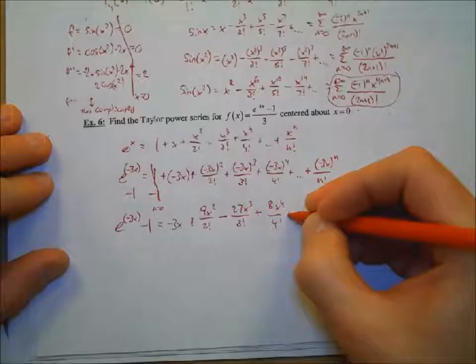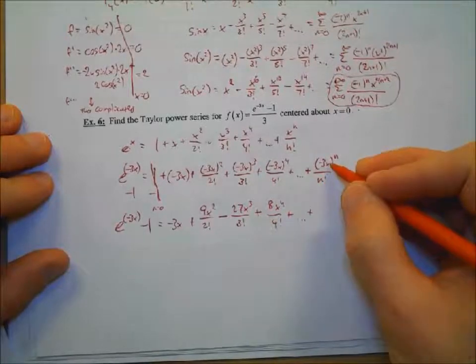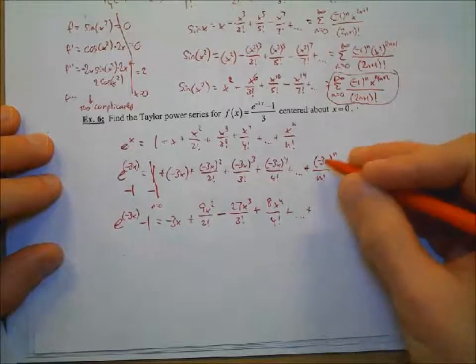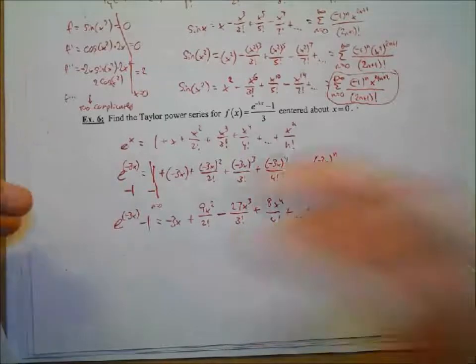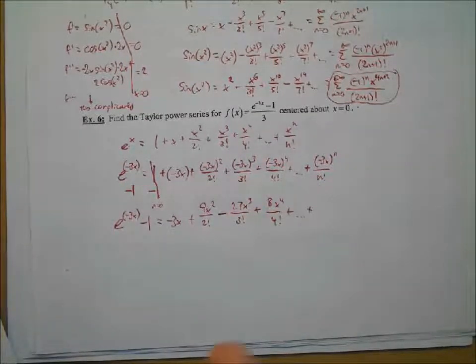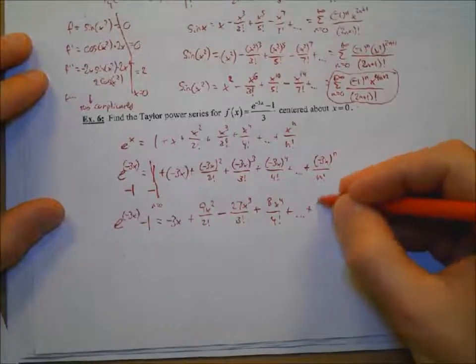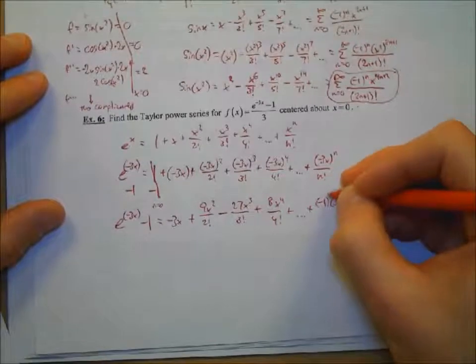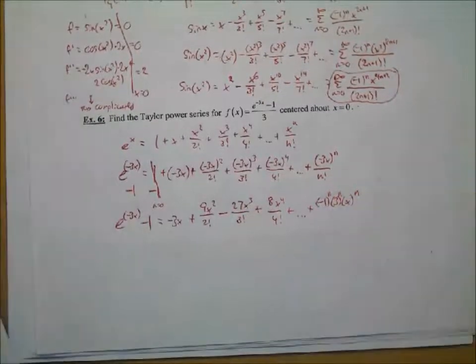And then here, I'm going to do some work here too, okay? It's helpful to break this up a little bit as well. Now, let me show you how we're going to break this up, okay? We're going to pull the negative 3 and the x apart. And in fact, I'm going to even pull apart the negative 1 and the 3 as well. And so we're going to make it this. Negative 1, 3, and then x, and all of those will be to the n power, right? Because they all came out from underneath that n power there.